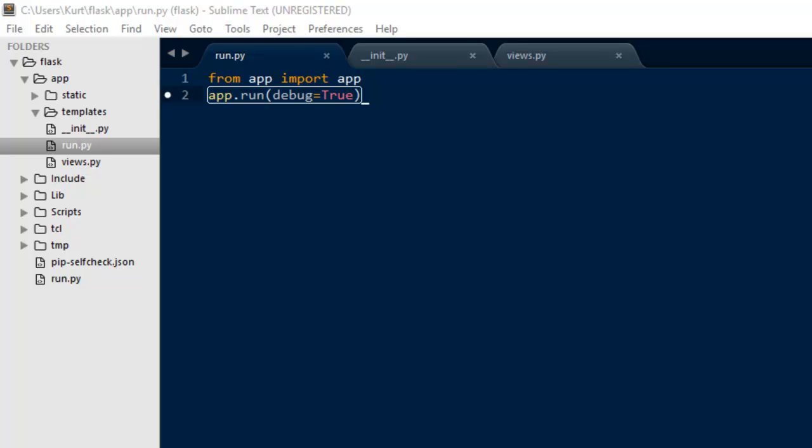Templates are this wonderful little thing that allows us to put dynamic content into our HTML pages. Essentially, design an HTML template, just a normal HTML page, and then put some special characters in there to say, hey, Flask, this is where I want you to put some dynamic content, whether that be the user's username, the user's profile link, or comments, stuff like that. It's all done through templates.